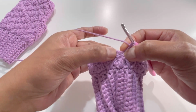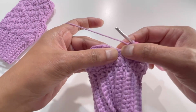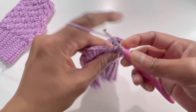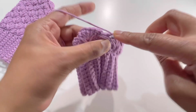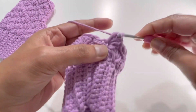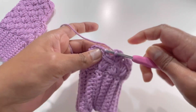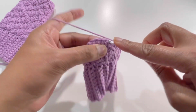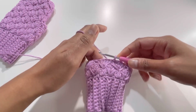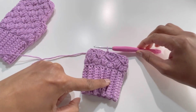And for your last 3 double crochets, this is your stitch. This is your previously longer double crochet. And here on top of the stitch, we're going to have our 3 double crochets. So it's 1, 2, and 3. And this is our last 3 double crochets. We're going to insert our hook into this first stitch and grab your yarn and have a slip stitch here. And that's how we're going to finish this round number 4. And it looks like this.